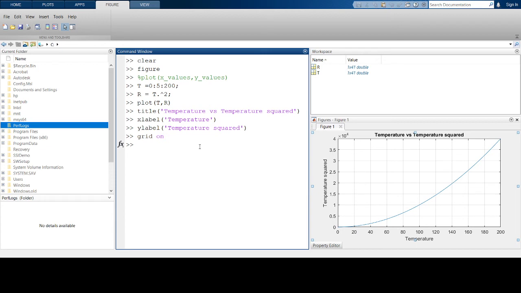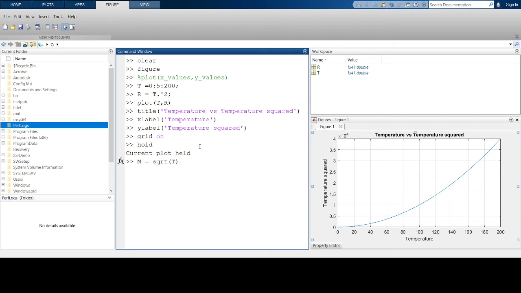Another thing you could do is use hold. Hold will basically save this plot. So if you want to create another graph and put it on top of it, it's not going to get rid of this figure. So let's hold this plot, and now let's create a third array. Let me call it M, for example, and this one will be equal to the square root of t.